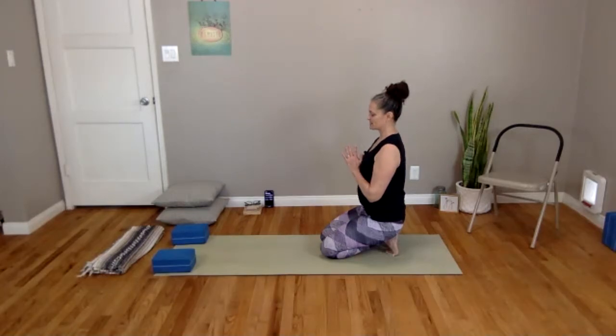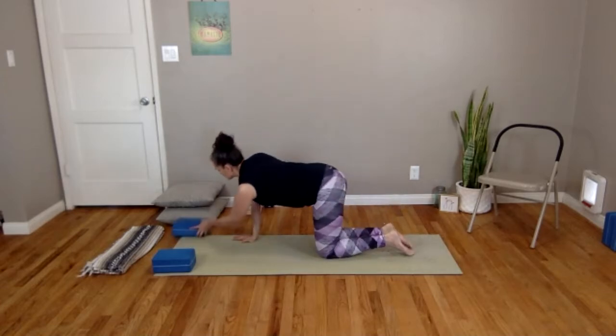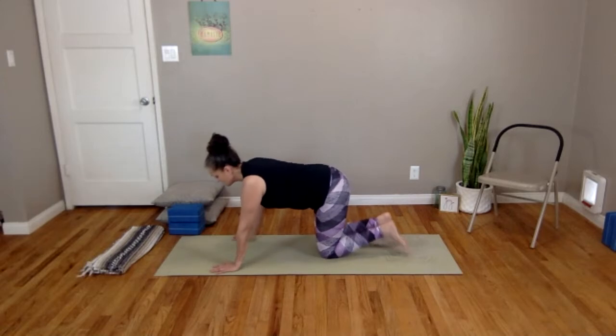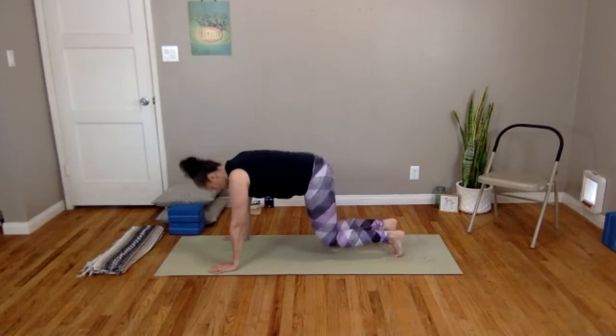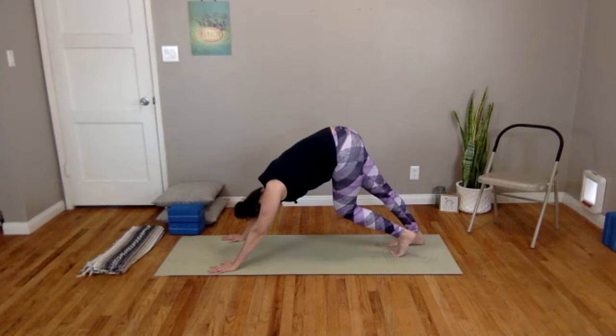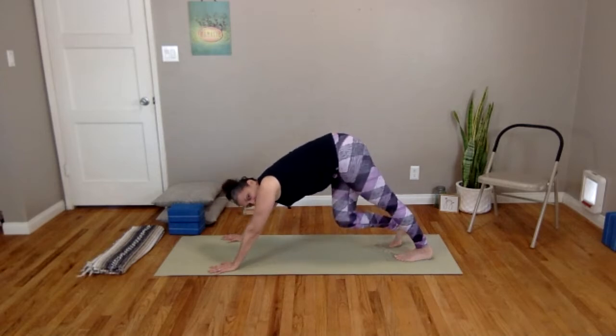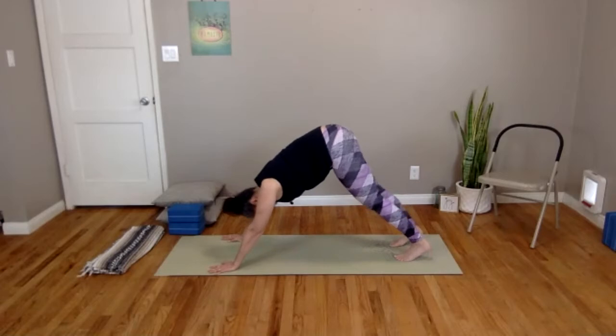Two more breaths. And coming to hands and knees, you can put your blocks off to the side. And let's come up into downward facing dog, lifting up and exploring. You can walk the dog by bending one knee and then the other.